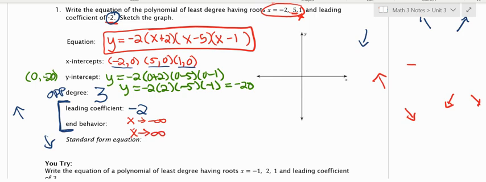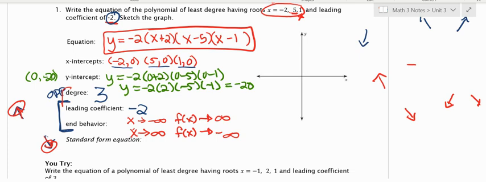When it goes to the left, when it goes to the right, what happens? So if we look at it, since it's negative, or since it's odd, it's going to go opposite directions, and it's negative, so it starts high and goes low, as opposed to what we're used to, starting low and going high. So this would point up, this one points down. And so far, this is all the stuff that we've seen in the past couple sections.